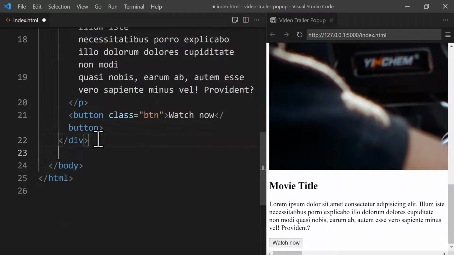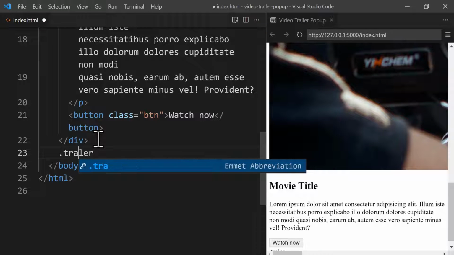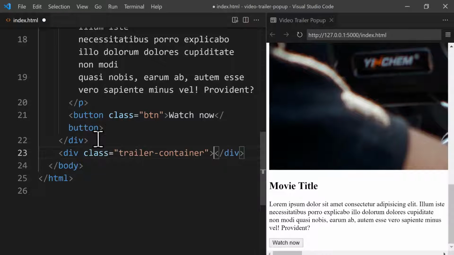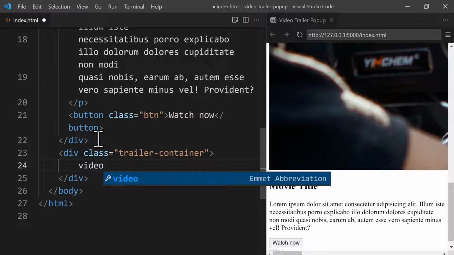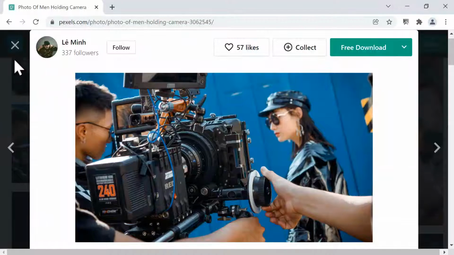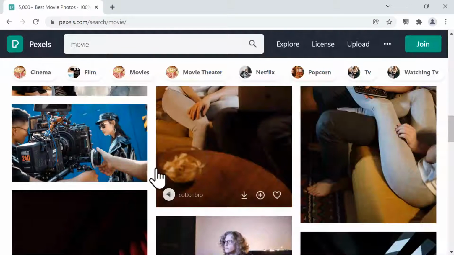And outside this div, we can have our pop-up video window. So we create a div with a class of trailer container, and inside this div, we just add a video tag, and inside the src, we can just find a video from the pexels.com website.